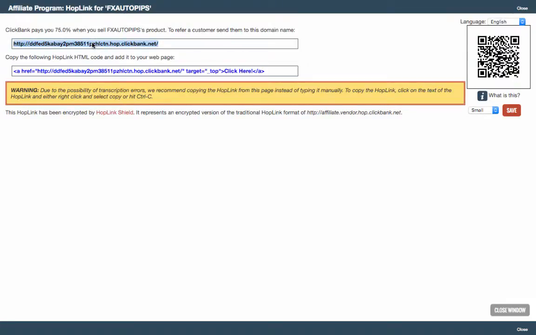Okay, so you want to embed this in any text that you guys use, whether you're using email, whether you guys are using any kind of, this is your affiliate link. Okay, this is your HTML code right here. So you guys can use this in WordPress. It doesn't really matter what you guys want to use it for, but this is the main one that you guys need to be focusing on. So embed that, hyperlink that into whatever you're promoting. Okay, so that's what you're going to be doing.